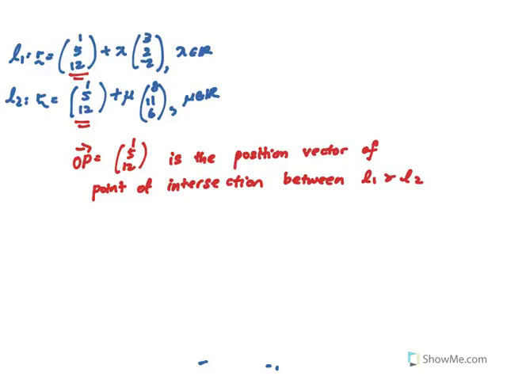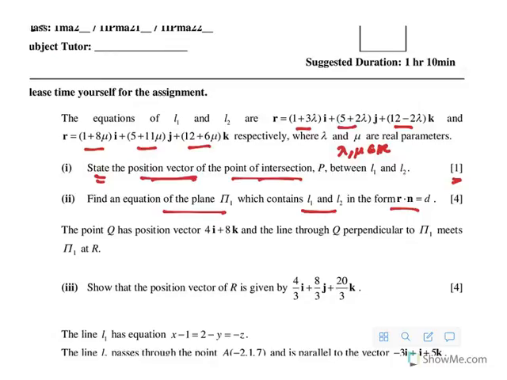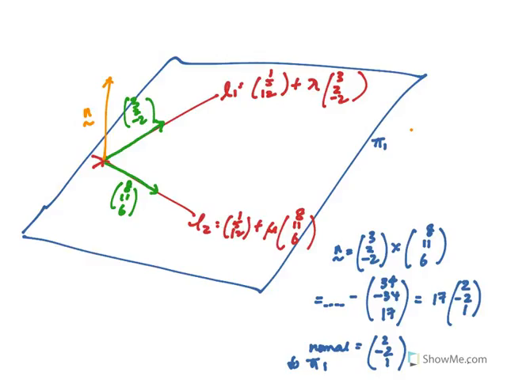We need to find r dot n, the equation of the plane. Very quickly, r dot n equals d. Now we take r dot n. d is just equal to a dot n. We have n so far. Remember n, as we have found earlier, is just 2, negative 2, 1.